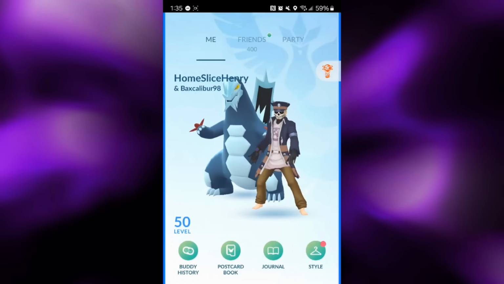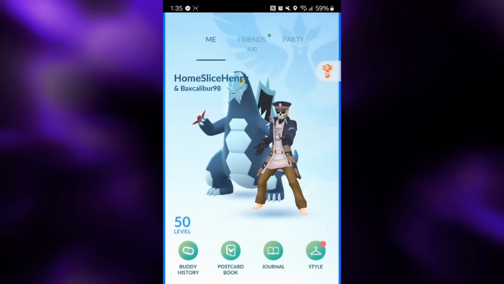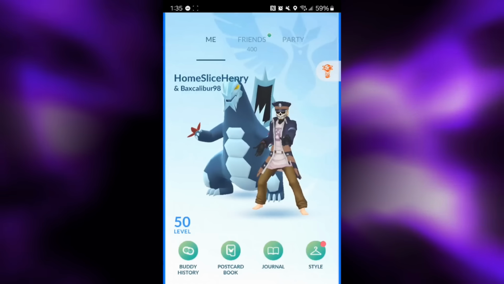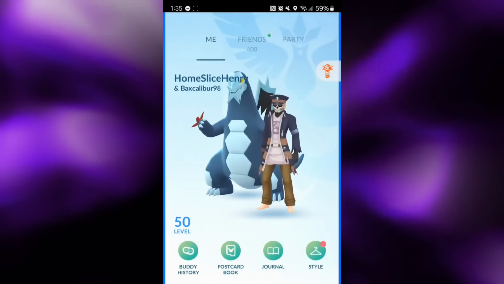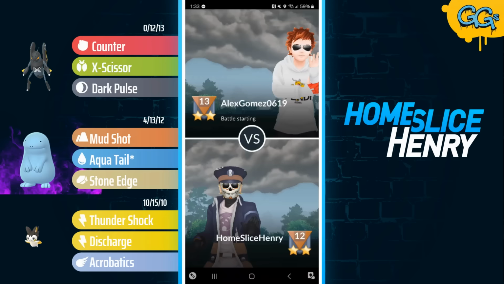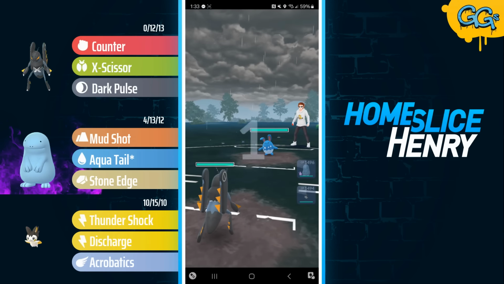So this is obviously going to be a massive improvement, but the question is, how much of an improvement will it be? Lokix's stats are not the greatest. It's a Bug and Dark type Pokemon, and your choice of charge attacks are X-Scissor, Dark Pulse, and Trailblaze. So without further ado, let's hop into the matches and take a look at the newly buffed Lokix in action in the Open Great League.